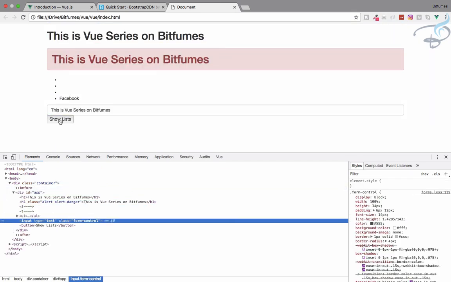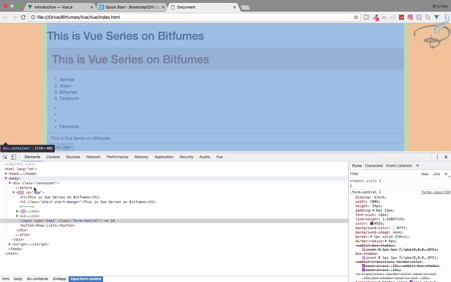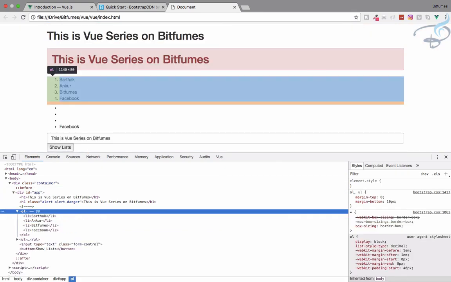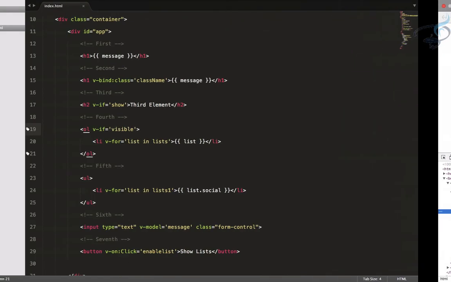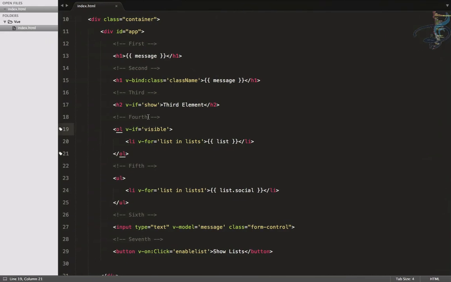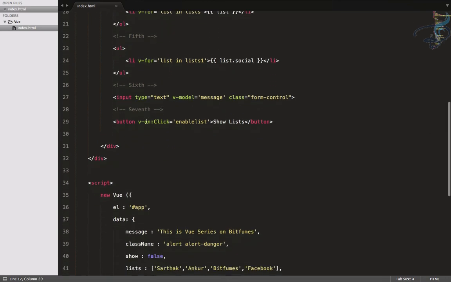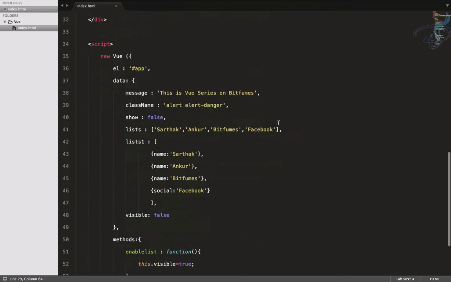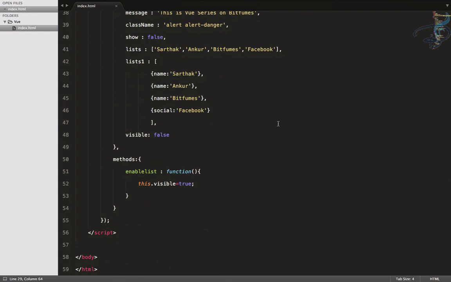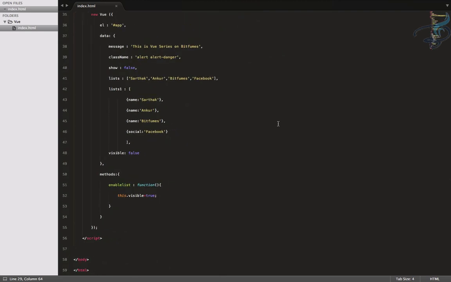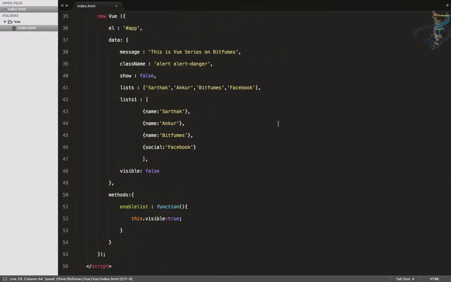But when I click on the show list button, you can see it is now present here. So this is the difference between v-show and v-if. v-show hides it, v-if removes it, and we have seen the click event of this show list button. In this way we can use Vue for various types of things.